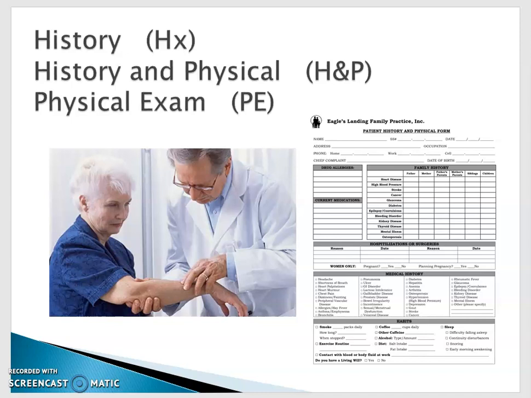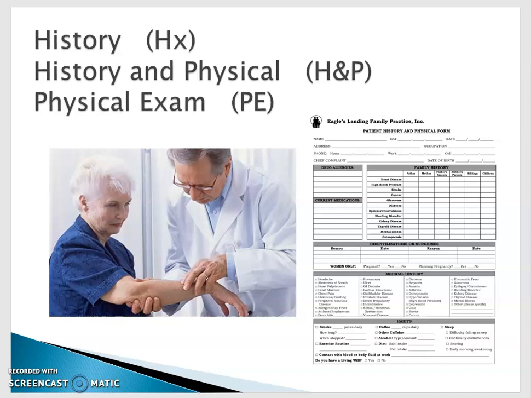That primary form is going to be the history. Here's where we ask your basic demographic information, including name. We want to get your age, where you live, what you do for a living. Immediately, we start getting information about who you are just in that information. And then we start asking more specific questions. Have you ever had cancer? How many alcoholic beverages do you drink? Have you ever used recreational drugs? Do you smoke? Do you have a family history of breast cancer in your mother or prostate cancer in your father? We ask questions about the grandparents.